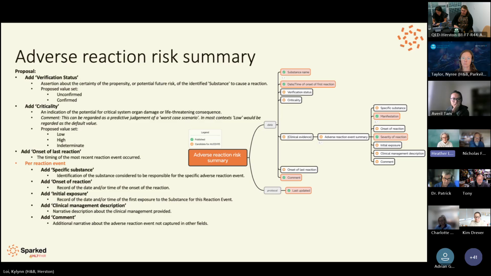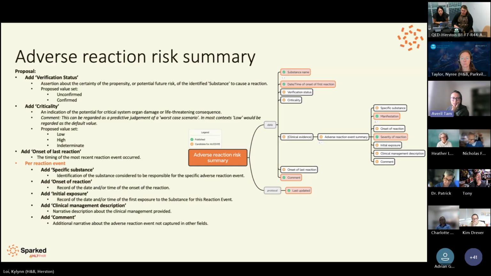I'm not sure if verification status is the place to do it. From a messaging point of view, refuted makes sense and also potentially entered in error, but it works differently within electronic health records. So at the moment, let's start with unconfirmed and confirmed, and we can get further guidance as to how that might need to be extended, or whether we document delisting and messaging in another way. But I think this is a good starting point.